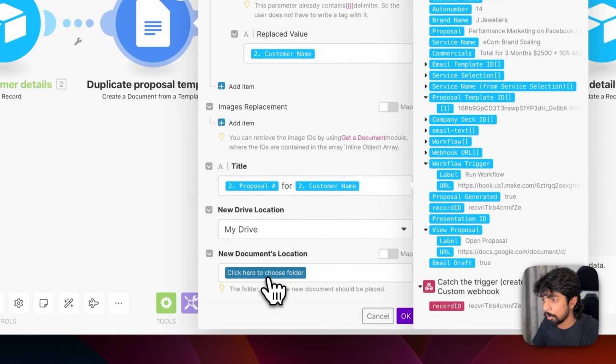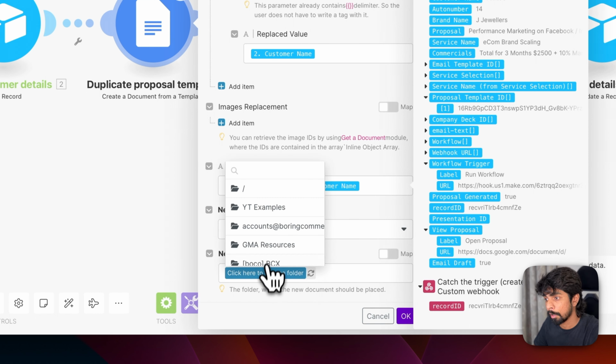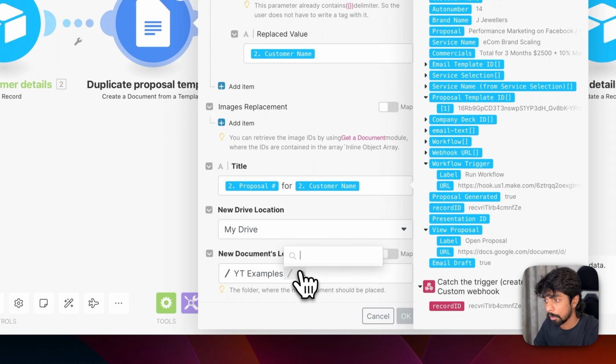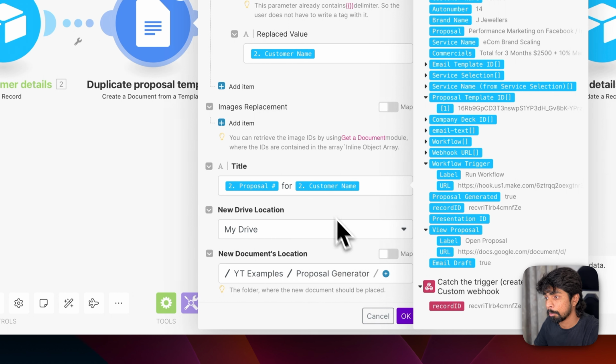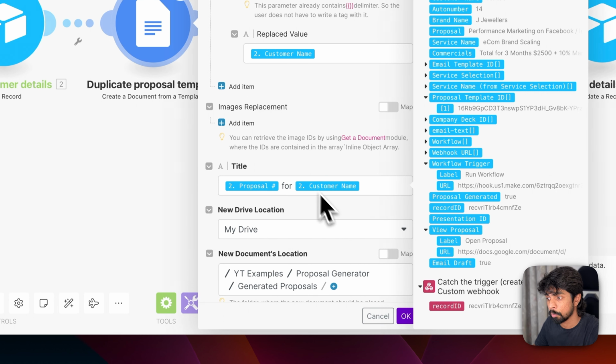Now for the new document's location, we will directly use the generated folder and not actually have to worry about moving it at a later stage. So we just go into the proposal generator and choose another folder, which is generated proposals. This will be the new location with this new name.